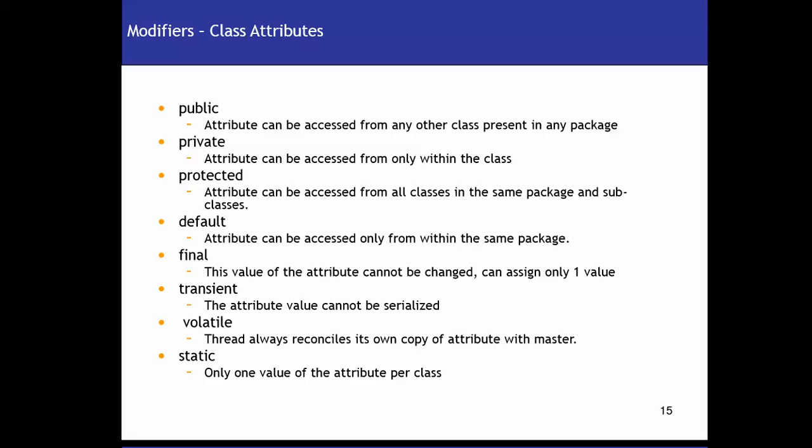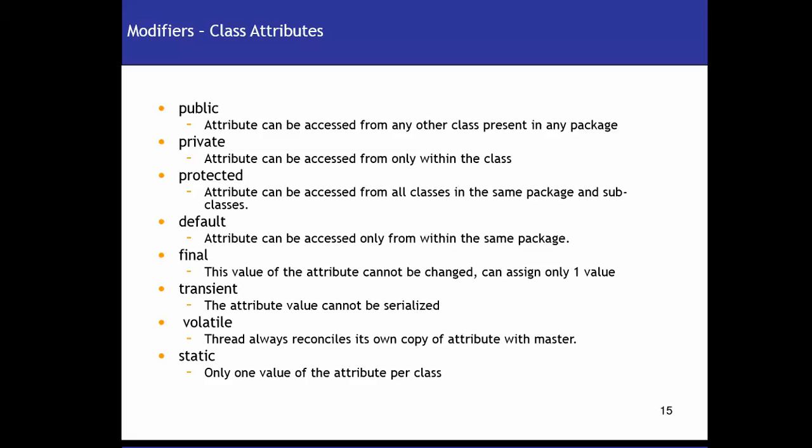And coming to private, when you keep an attribute as private, the scope of the variable is within the class only, and you can't access it from another class. Suppose I have defined private i is equal to 10 in class A. You can't access this private variable in class B, or from any other package.